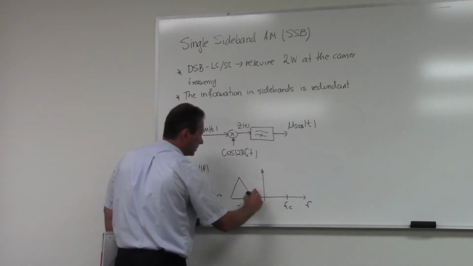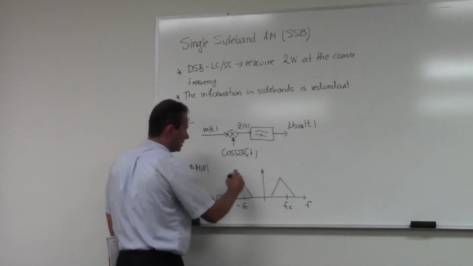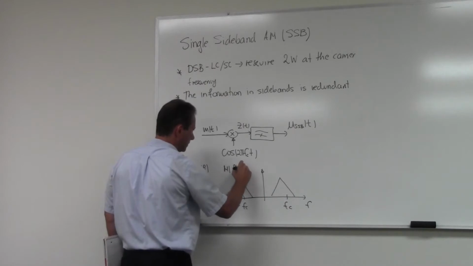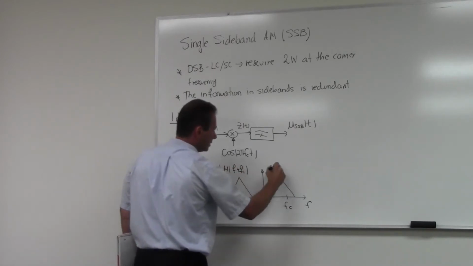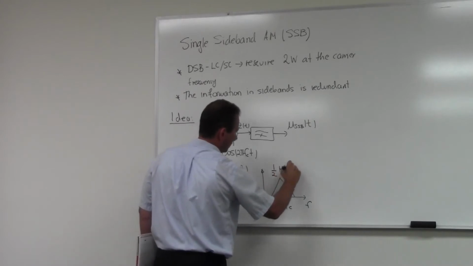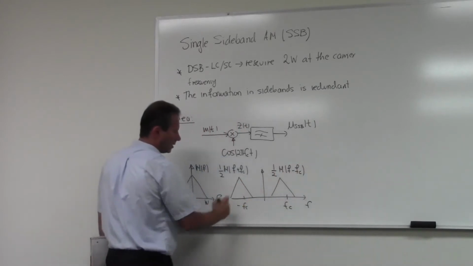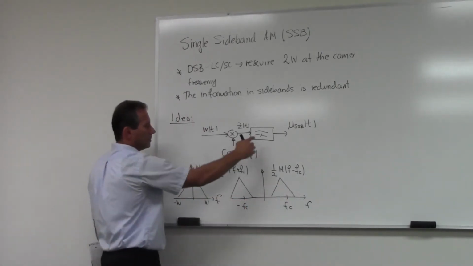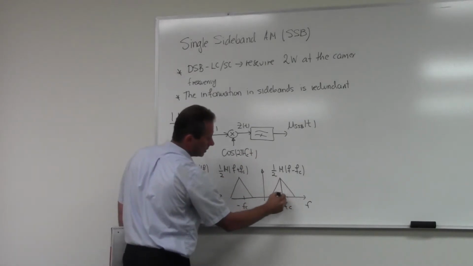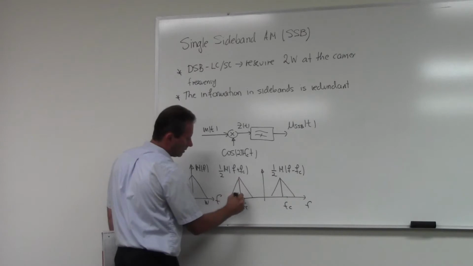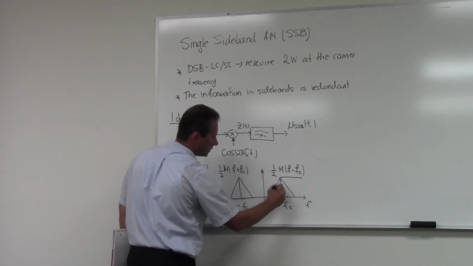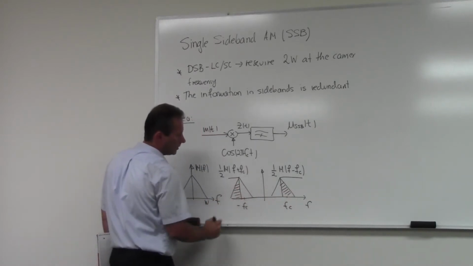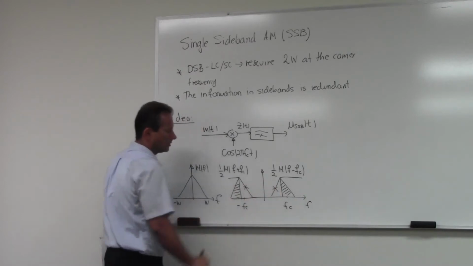And here's what happens when you translate the signal. We know that this is m of f plus fc, and there's a 1/2, and this is 1/2 m of f minus fc. All right. So these are the two sidebands, and what we're trying to do with this high-pass filter is essentially remove the lower sideband, and this is the transfer function of the filter. So this is what gets passed at the output of the filter, and this is what gets eliminated.